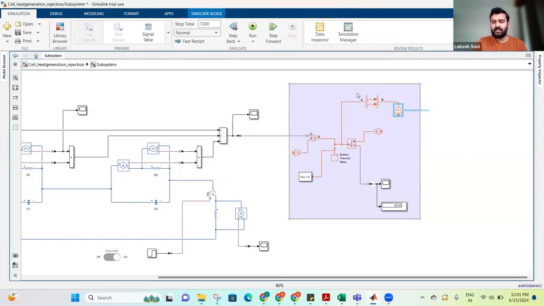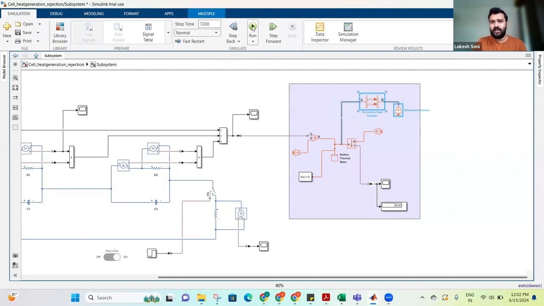In the equations which Vishal showed, there was one place with temp minus T ambient. That is the place where you see how the convection happens with respect to ambient. So that air cooling is mimicked through this part. What you would notice is that in 2 hours, without air cooling, the temperature rose from 25 to almost 36.